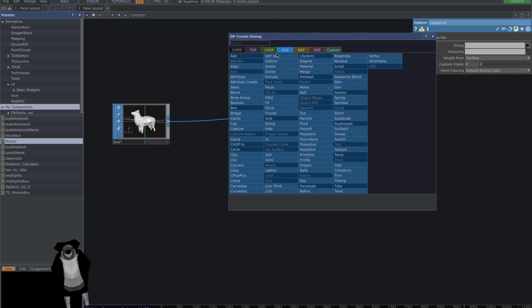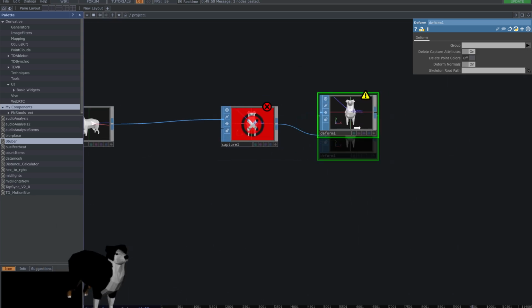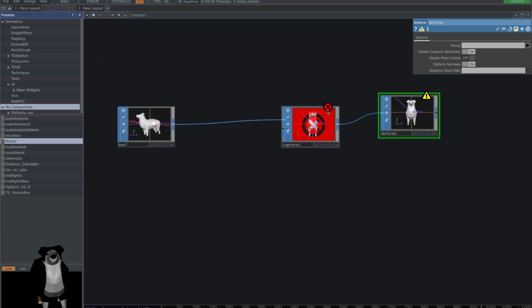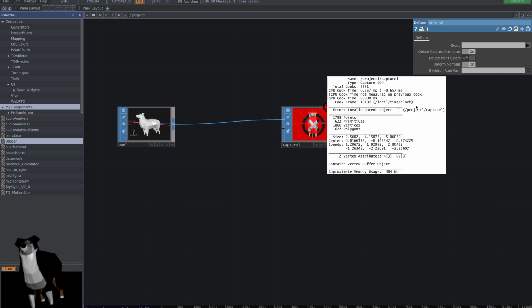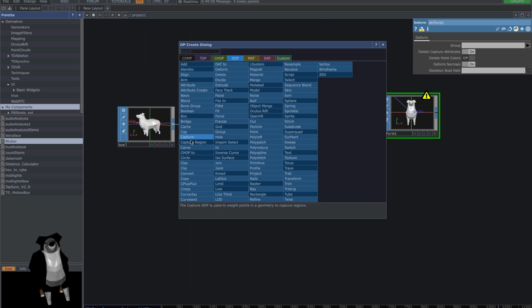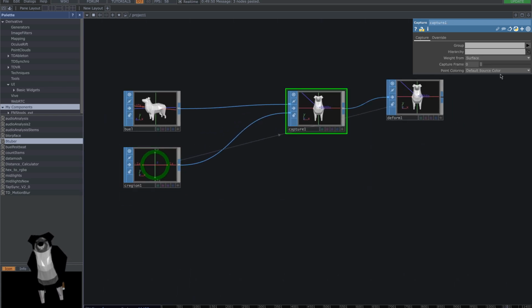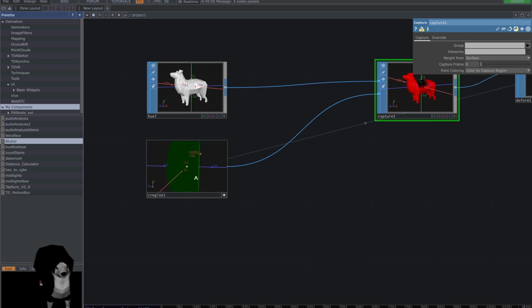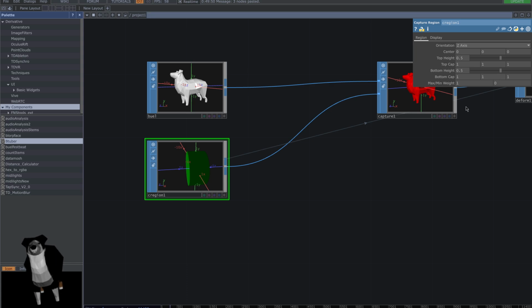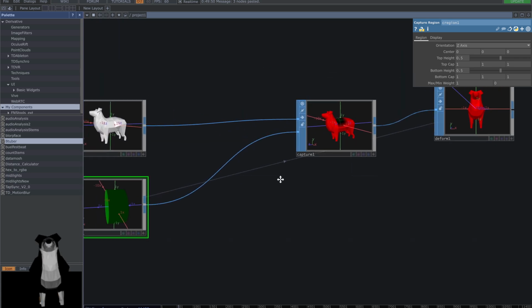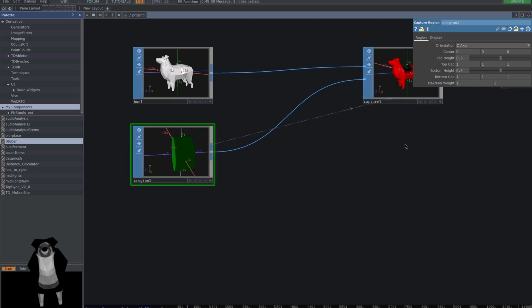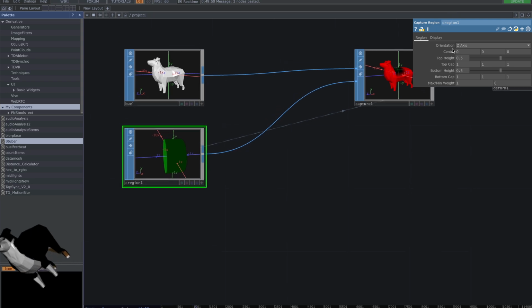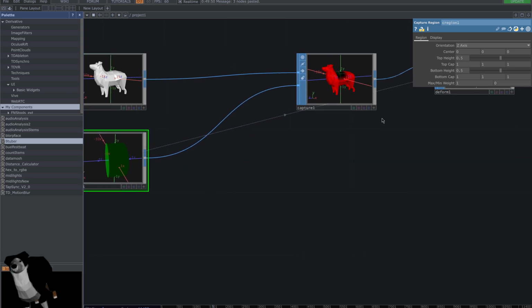And then here you have the deform sop. This is how you actually move stuff around, right? So this has an error right now, obviously, it's a very strange error, but all it means is you don't have any capture regions yet. I'm going to set this to color by capture region so you can actually see what's going on. A capture region is a cylinder, with half a sphere on either end. That's what all these different parameters control, the size and shape of that. I guess it's not a cylinder, it's a tube, because you can set the top and bottom to different radii if you want. Whatever. But you get it.